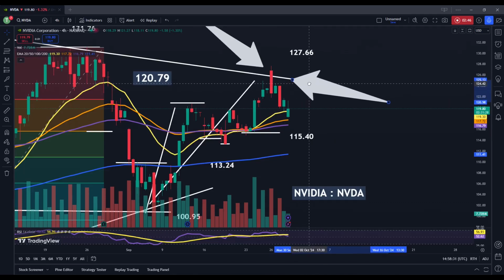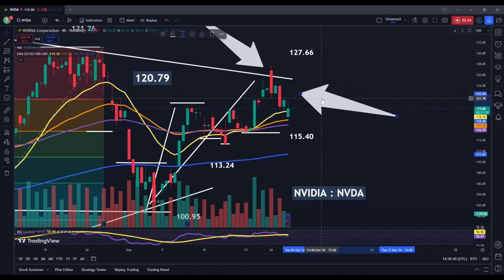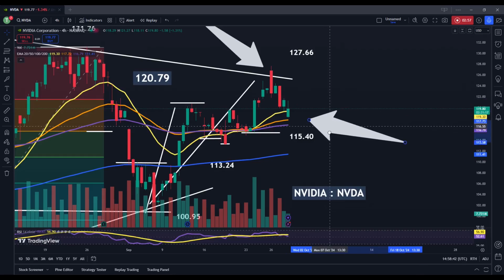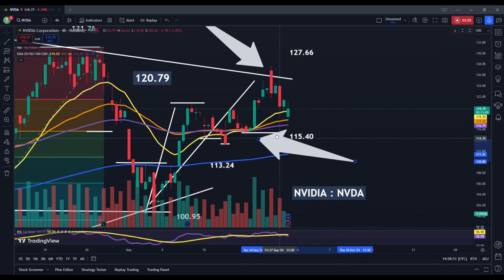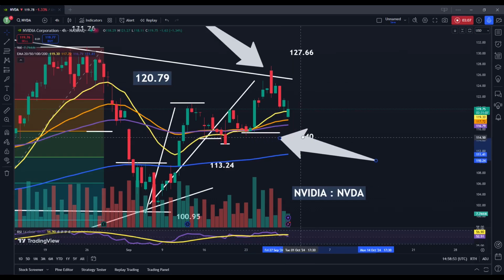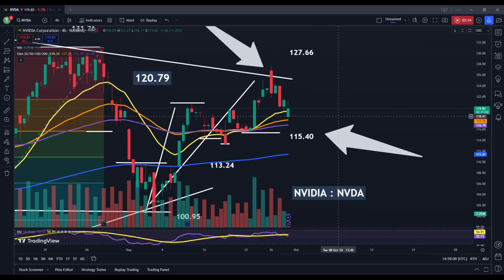This does come in right near this major trend line break, quote unquote trend line break, because we're not really sure yet if this is a legitimate breakout. The real issue is going to be whether or not we break below this 115.40 area, and there are a few different reasons for that. One, it's an area of historical support. Two, we would be breaking through 3 exponential moving averages if we did lose 115.40 as a potential level to watch to the downside.